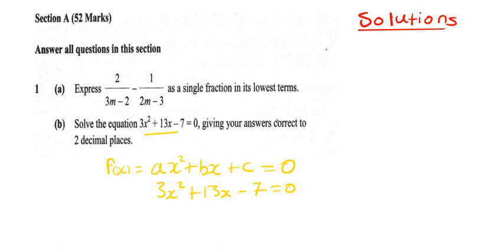A constant. Now, if you have this, therefore you list them, because you know that a is corresponding with 3 there, so you say a is equal to 3, and then b is corresponding with 13 there, you say 13, and c is corresponding with what? A negative 7. So you have to include that negative. Don't just get a single number, more like just 7. No, you have to include the sign itself.